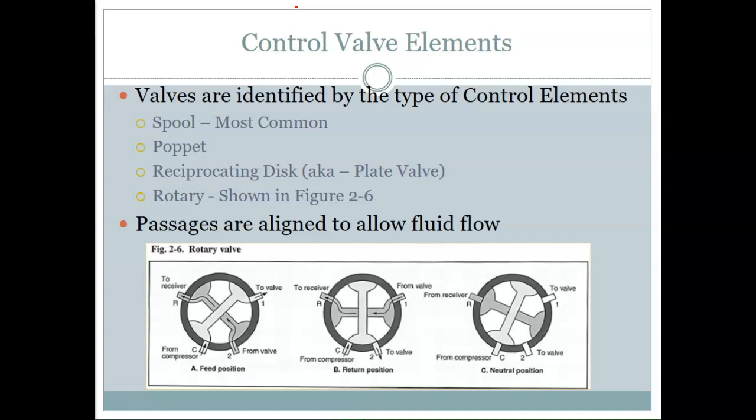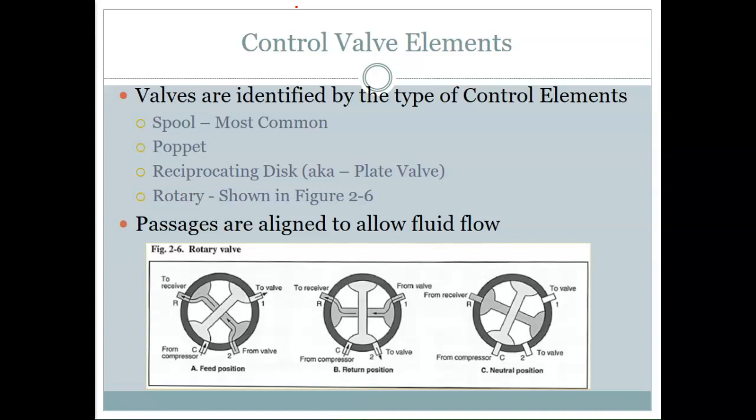Okay? So this one's actually a 3 position. So first position, it's feeding from the compressor to side 1 of, let's say, a cylinder. So as that cylinder moves forward, it has to take all that fluid that's on the front side of that cylinder, all the air, and it's going to send it back out to what they're calling the receiver.